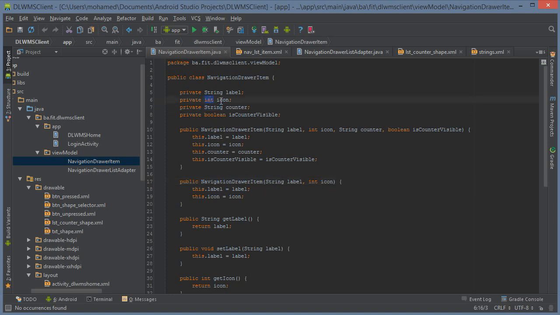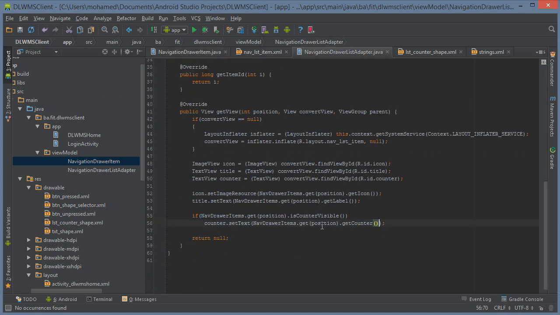And the icon is an int because it's an actual resource, because resources in Android are referred to by their ID, which the resource system then goes ahead and grabs. But the counter here is a string, so it's okay then. If this was an integer and you had ignored this and written it like that, you would end up with an error that this view wasn't found, I think. Quite an interesting error: the view is not found for setting that string, because you passed a data type other than string.